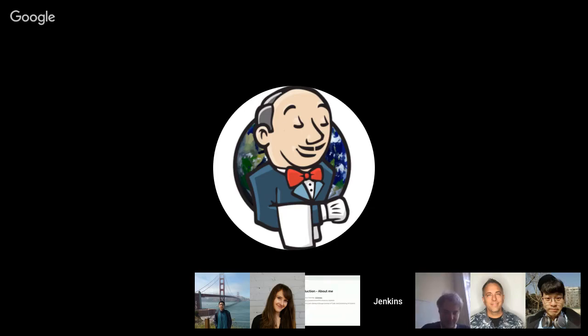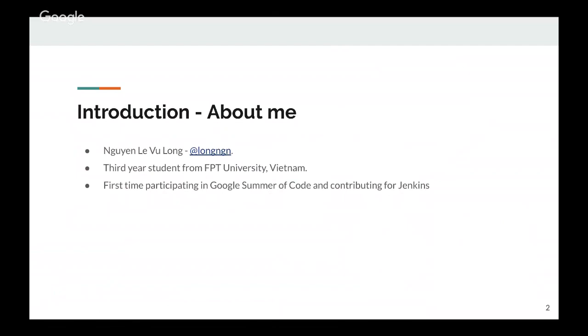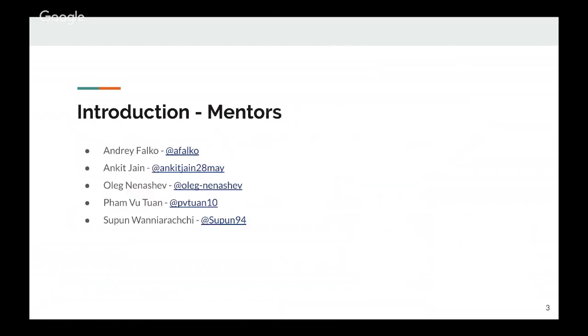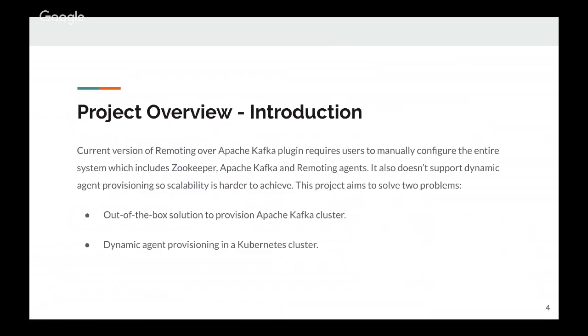I'm Long. I'm from FPT University in Vietnam, and this is my first time participating in GSoC and contributing to Jenkins. We have 5 mentors: Andre, Ankit, Olaf, Vũ Tuấn, and Supun.